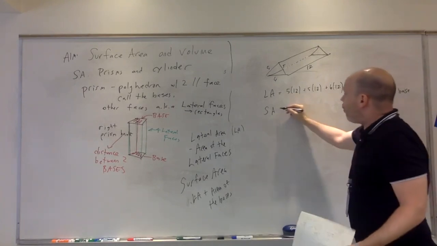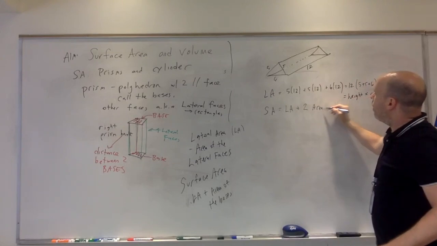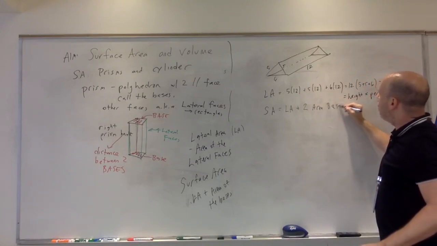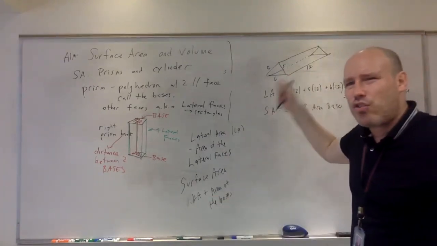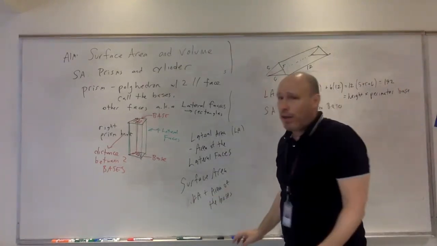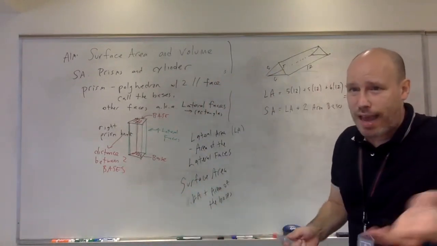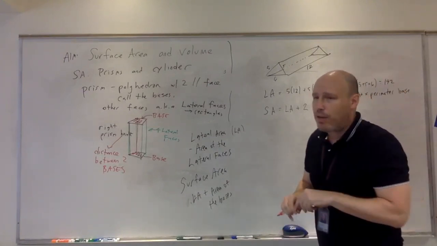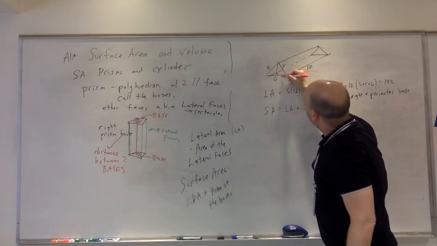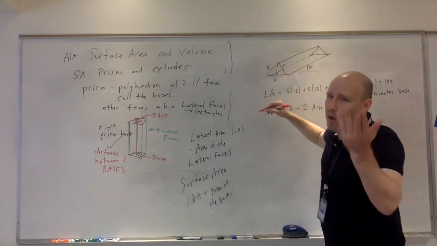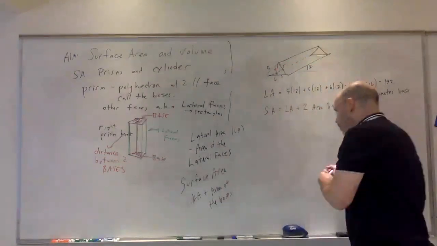What's going on with the surface area? Well, the surface area is that lateral area plus 2 times the area of the bases. I can easily find the area of a rectangle, but that triangle is weird. It doesn't look like a right triangle. Well, in this exercise and on the New York State Regents exam, it's going to be easy, because if you drop an altitude of an isosceles triangle, that's 3, which means, due to Pythagoras' theorem, and these work out nicely, this is a 4.